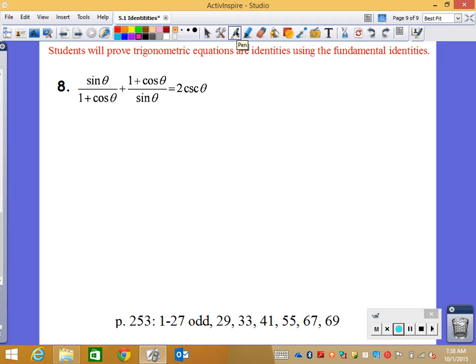So again, let's just start writing things. See what happens. The first thing I have off the top of my head is I have two terms on the left and one term on the right, so I'm going to have to write this in terms of one fraction. I'm going to have to write common denominators. So I'm going to multiply the left one by sine over sine. That's the denominator of my second one. This right-hand term here, I'm going to multiply by 1 plus cosine over 1 plus cosine.